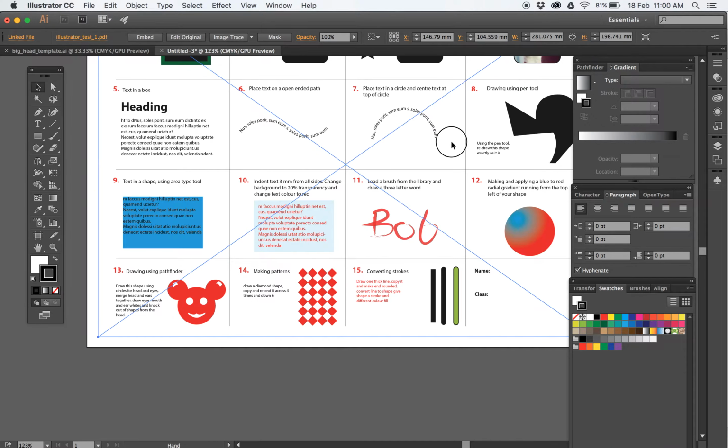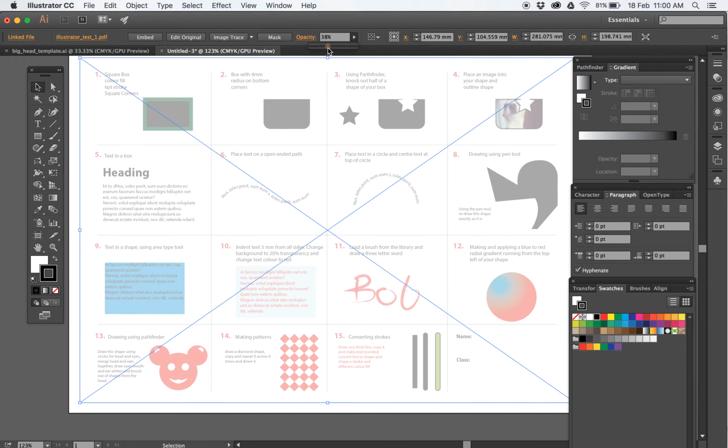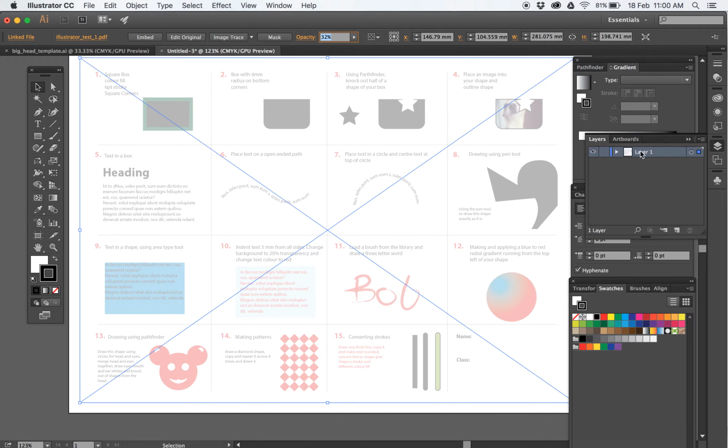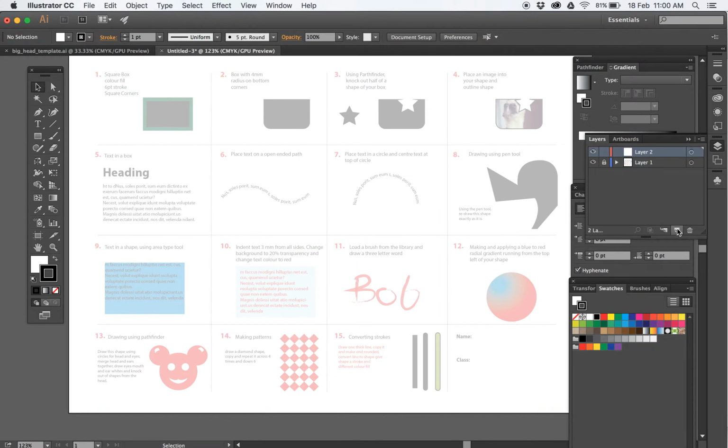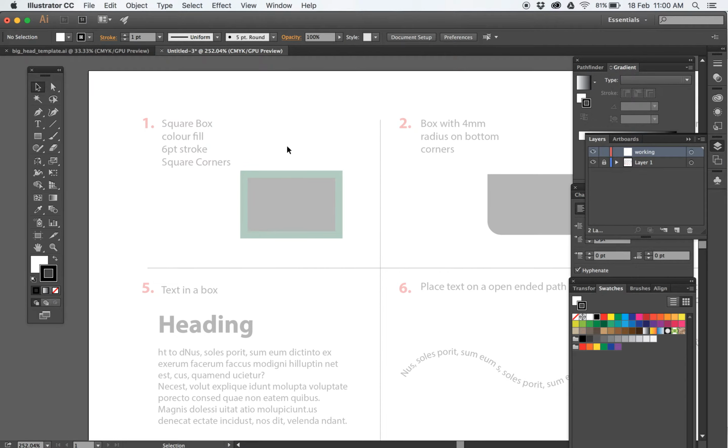Same thing, what we want to do is make this opaque because it's easier to draw over the top of. It's much easier to see where you're at. It's on a layer, so with our layers here, we're going to lock this one off, and this is your new layer, your working layer, or whatever you want to call it. Literally go through and it tells you what to do, and just follow what it's asking you to do. Some really simple things, some more difficult things, but if you can do all of these, you're doing wonderfully.